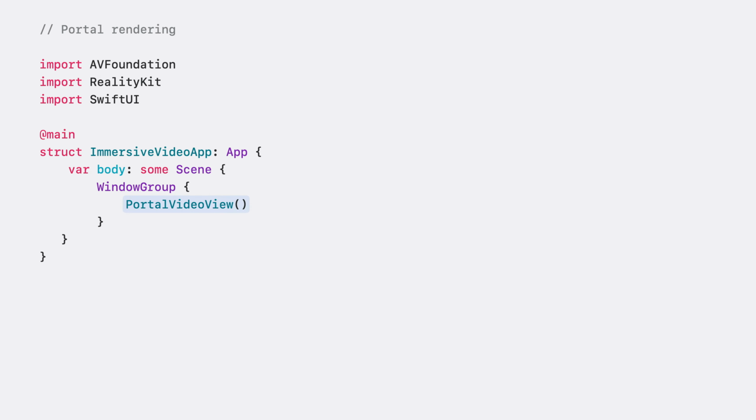Starting with visionOS 26, progressive immersive viewing mode is preferred over full immersive viewing mode for Apple Projected Media Profile videos and Apple Immersive Video because of the additional flexibility it provides, and also to support comfort mitigation, which I'll cover in more detail later. Here, I'll make a view to render a 180-degree video in portal mode, and I'll place it in a window group in the shared space.